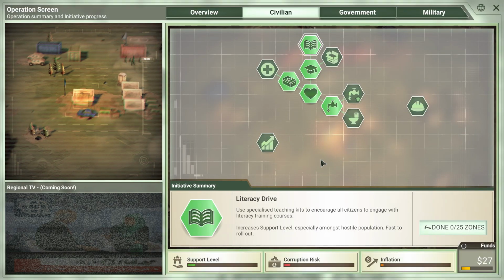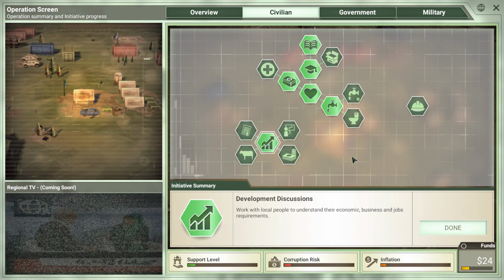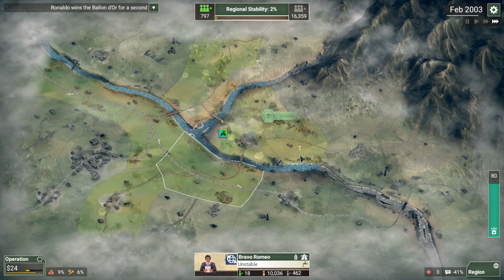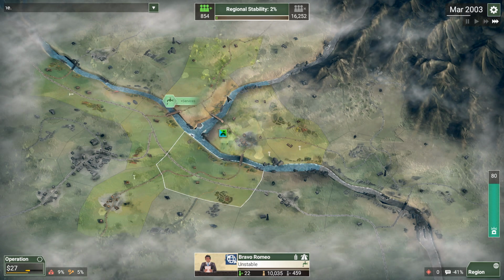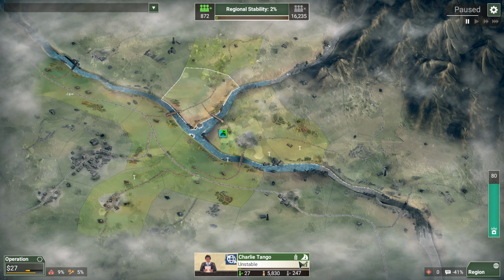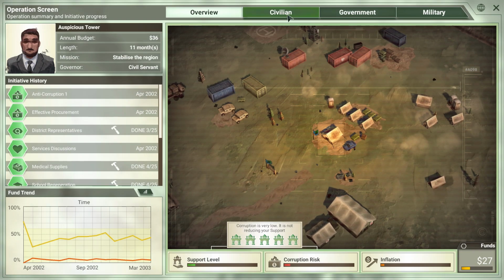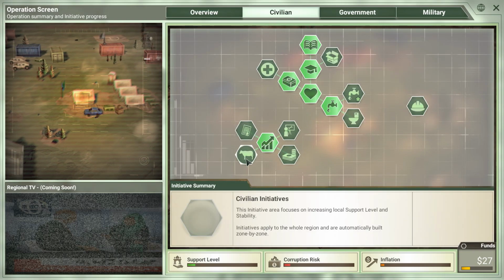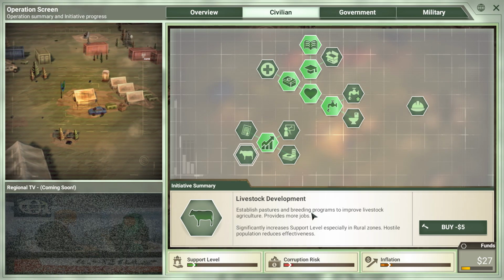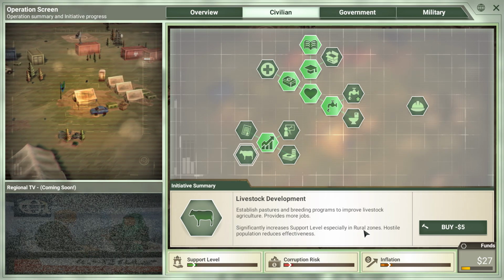Let's go ahead and grab the literacy drive, and let's grab development discussions to learn what people are concerned about for their economy. They want to know what kind of jobs and development and subsidies they are going to get, and we need to find out what they need. So this region is still concerned right here. We know that they are rural, which means they probably are interested in some sort of a drive to increase their rural economy. So livestock development, for example, increases support level in rural zones.